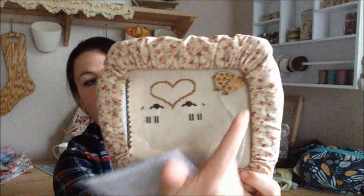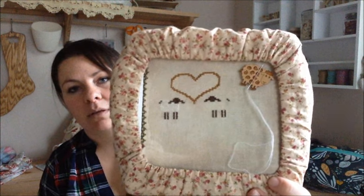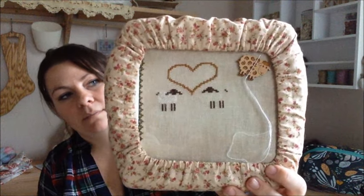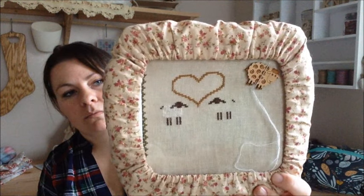And I bought this cute little needle minder to hold my needle from A Needle Runs Through It on Etsy. So super fun. Another relaxing craft. I did this while I was watching Gilmore Girls, which my friend Emily, who is just Edible on Instagram, has gotten me addicted to that show. So thanks, Emily.